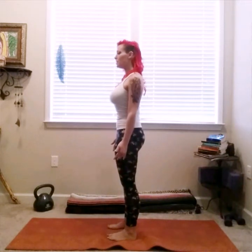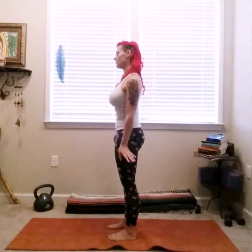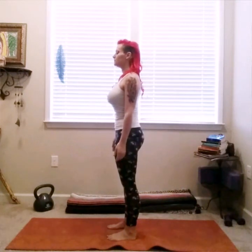So once you feel like you found your Tadasana, your mountain pose, maybe close the eyes here. You may start to feel a little dizzy. If so, just find a drishti or a focal point on the wall or on the floor in front of you. We're going to start to focus on our breath. What good would the yoga pose do if we didn't marry it with the breath? So again, close the eyes or find that focal point.